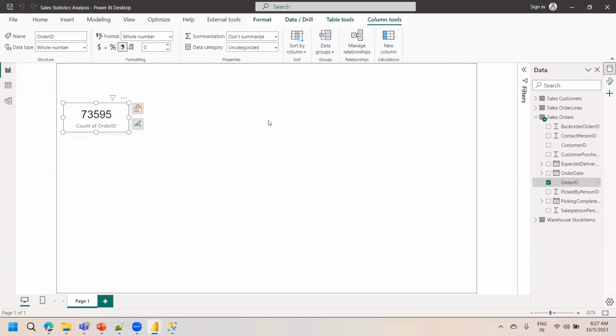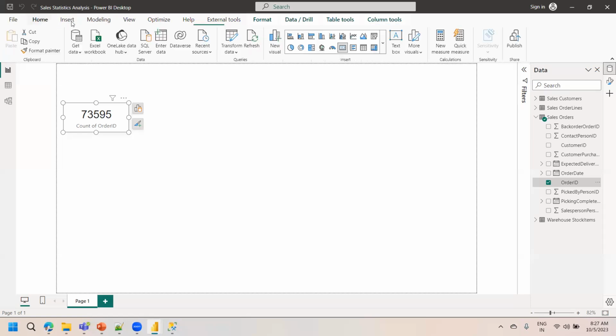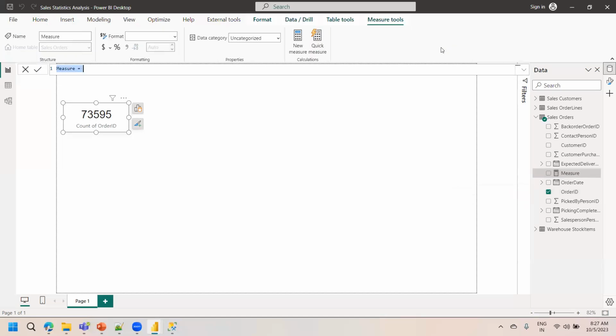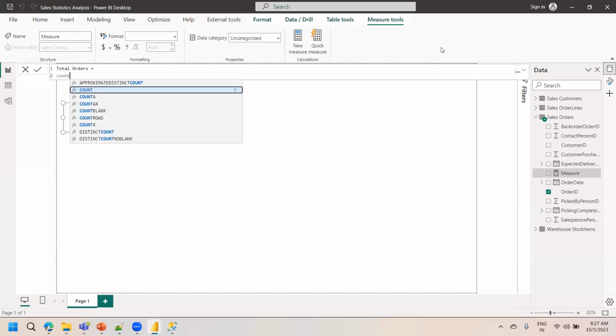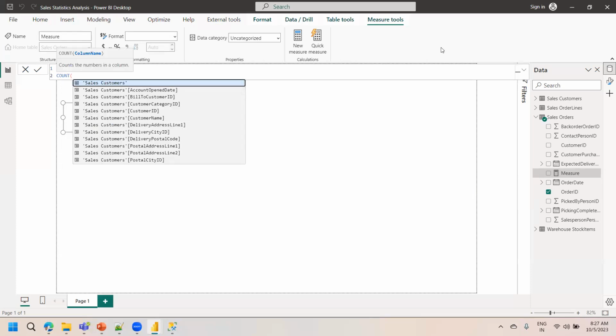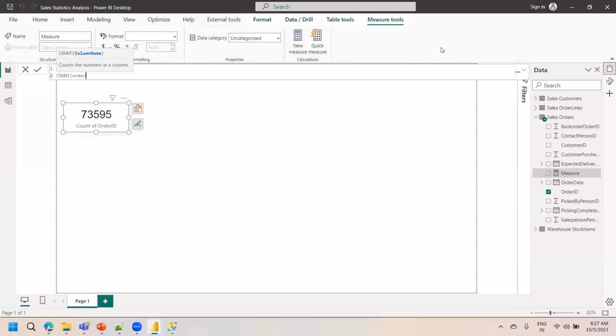Correct? I will showcase it right away. So see here, new measure, giving the name total orders is equal to count function. It's a simple count, okay? It's count of order ID, close the bracket, validate it.